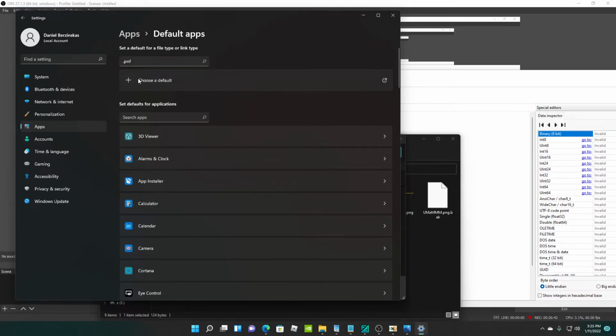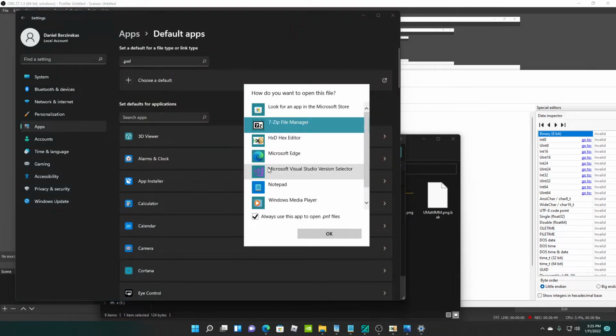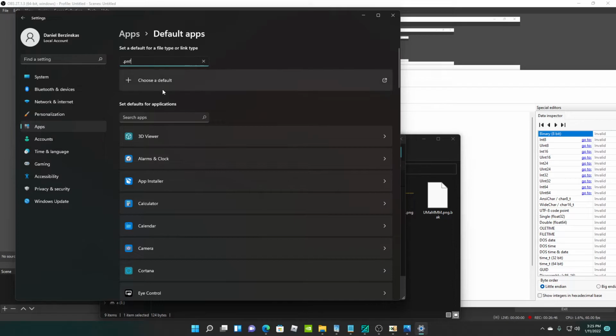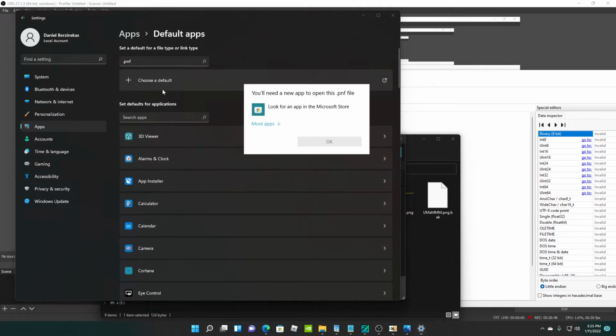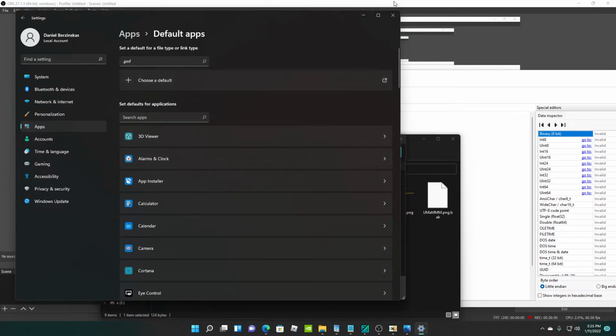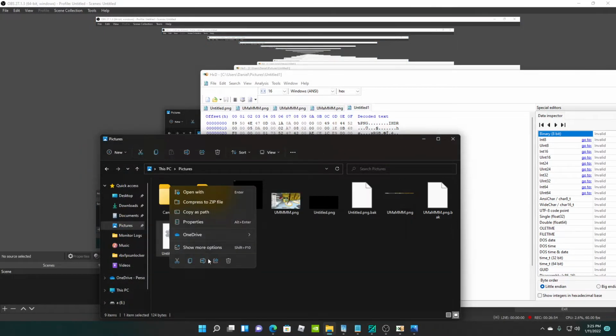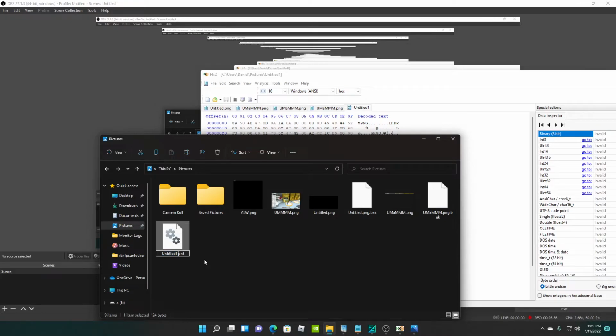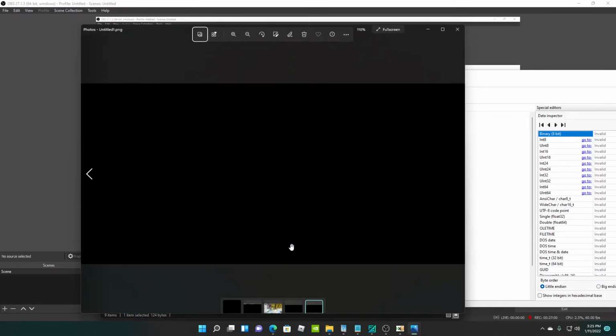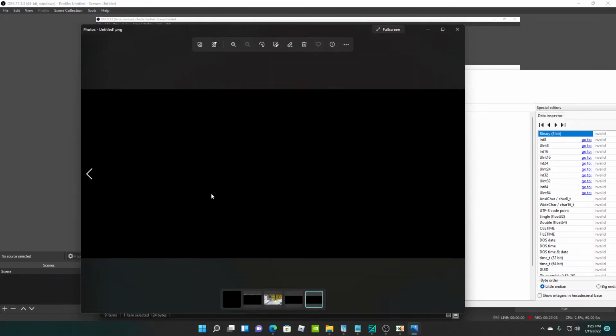If I mistype it as PNF, it won't work. .png. So I have a basic image with nothing on it.